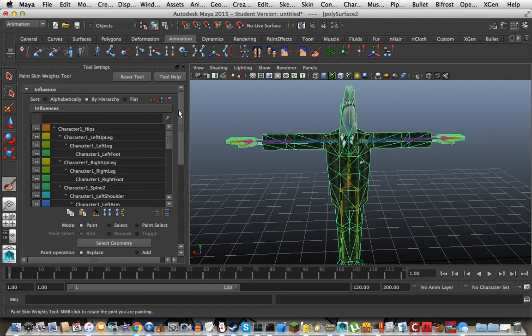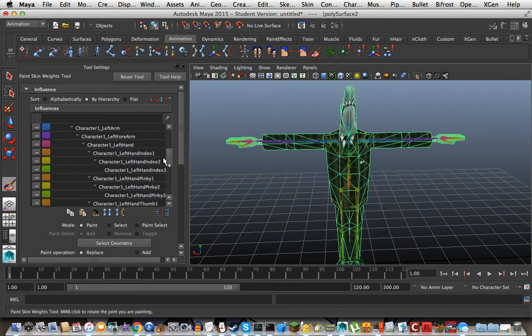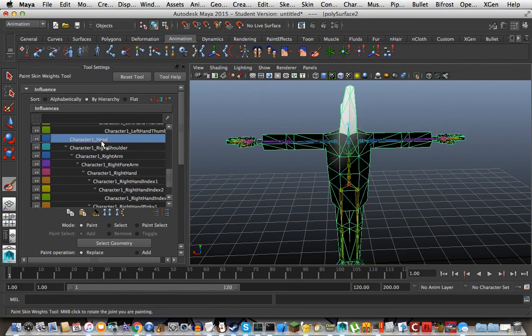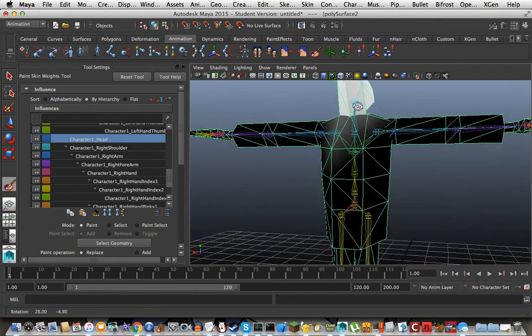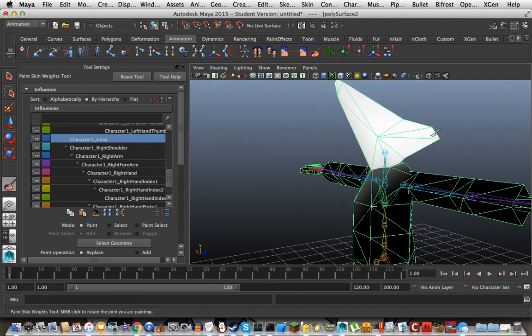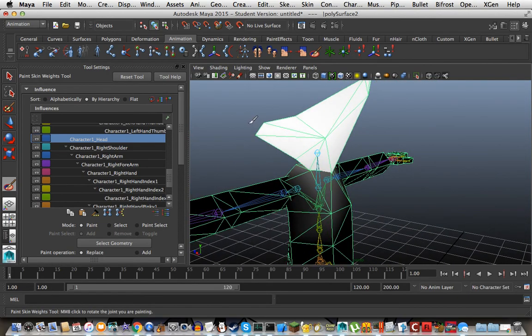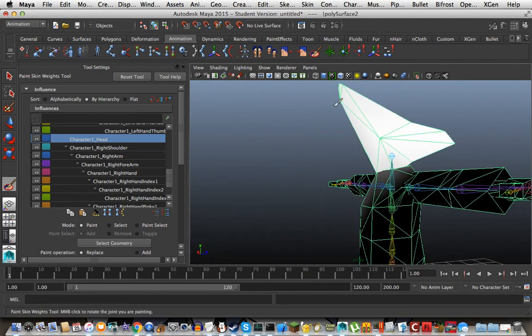To use these, you'll need at least Maya 2014 or later. So I'm going to edit the head weights first because we want them to rotate the head very easily.